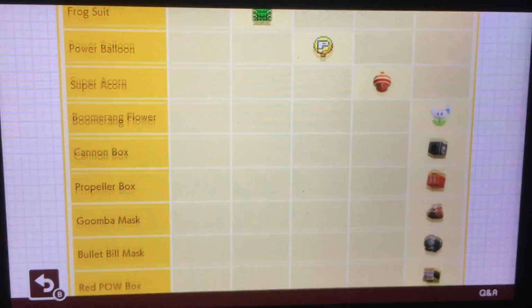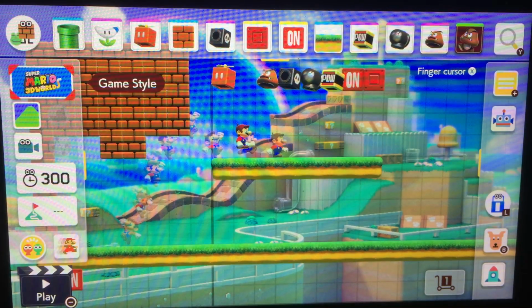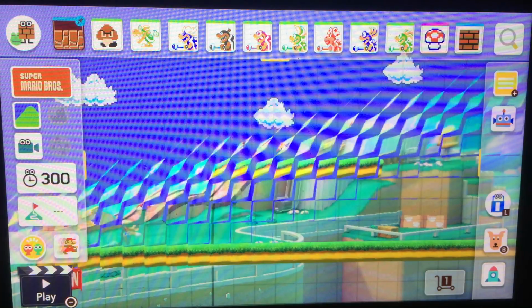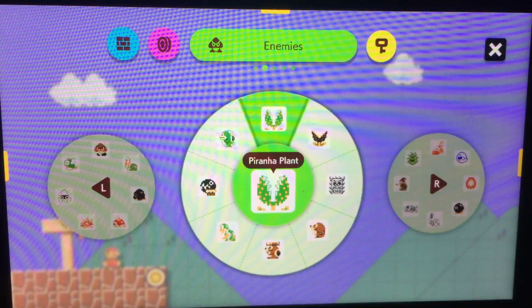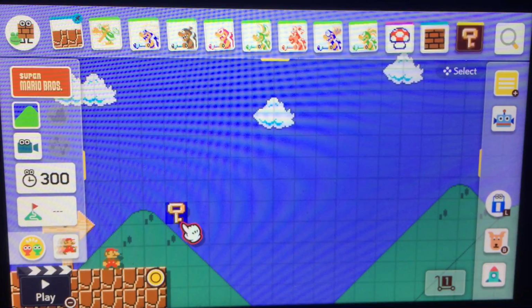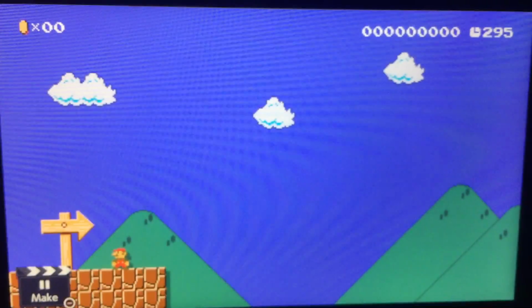So, the cursed key is in the... Oh, to use a cursed key, first place key... Oh, okay. Now I understand. Okay, so here we go, guys. Okay, you go to Super Mario Bros. Yes. And then after that, you are going to, no, wrong button. Okay, you go to keys here. No, wait, where's keys? Oh, at the back. So you go to keys, you hold the key, and you make it a cursed key. So put it on top there and try to get it, okay? Oh, no, I missed. So that's how you get a cursed key.